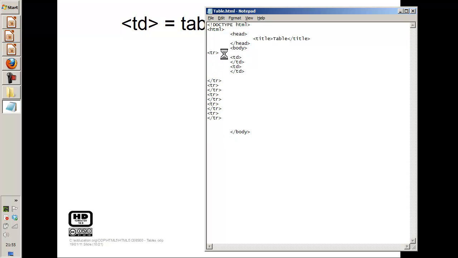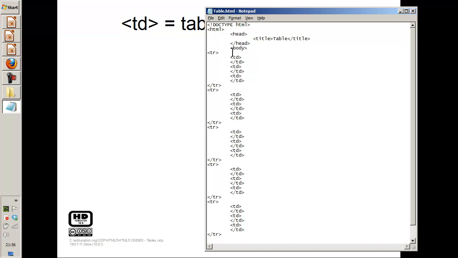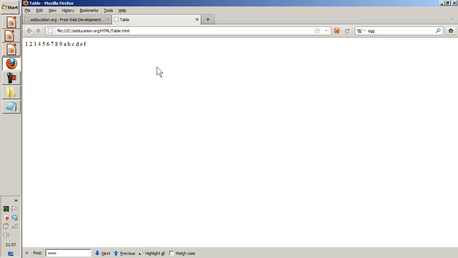I'm going to copy it. So this is for the first one, and then I have to do it for each row. Copy and paste. Here comes one, here comes one, and for the last comes one. So we have 1, 2, 3, 4, 5 rows, and within each row we have 1, 2, 3 columns. I will put in some text. Let's say 1, 2, 3. Here comes the text. 4, 5, 6, 7, 8, 9. Well, let's go further in hexadecimal. A, B, C, D, E, F. File, save, and now we're going to check how it's going to look.